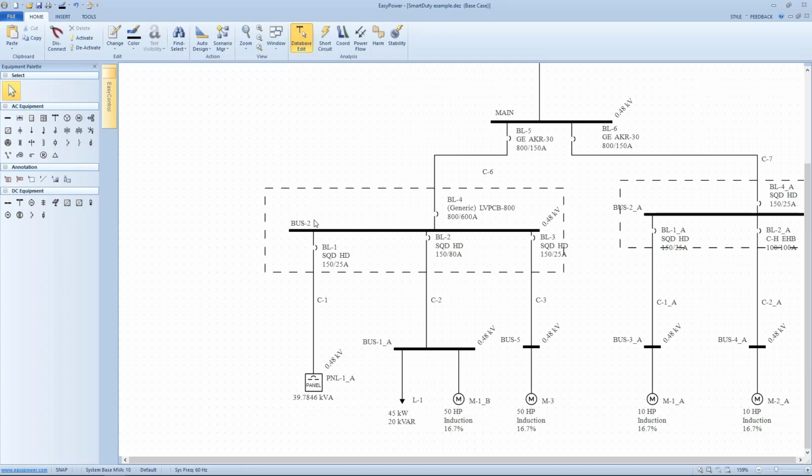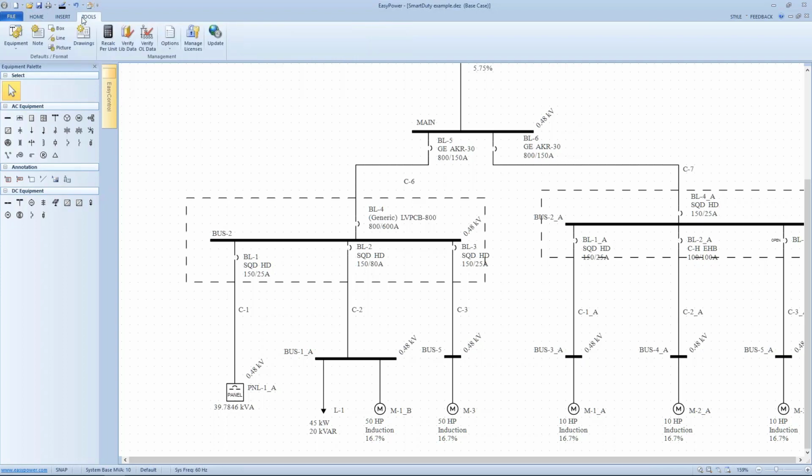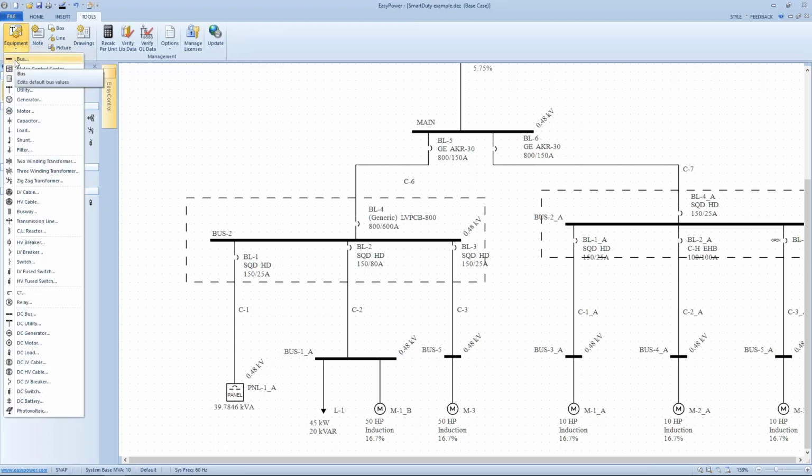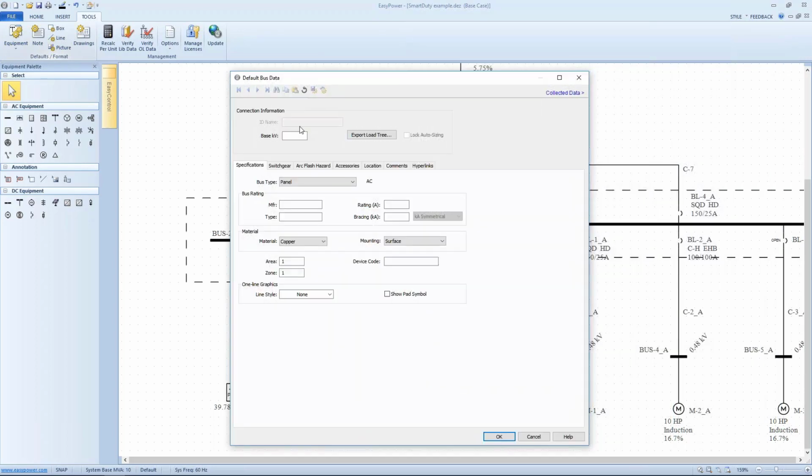So what we've seen is how to use a threshold to look at more or fewer of the non-compliances. We've looked at the equipment duty report to see what's really going on in a particular panel. I wanted to show on the template, and we're talking about buses now, if I go to the Tools tab here at the top, go to Bus Setup, this gives us the ability to control the default settings when we use a panel.